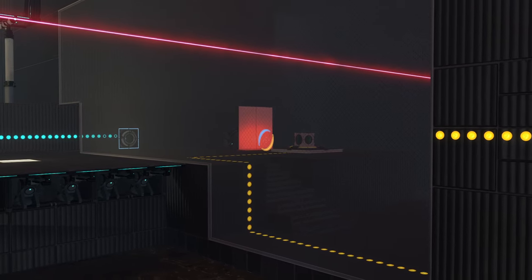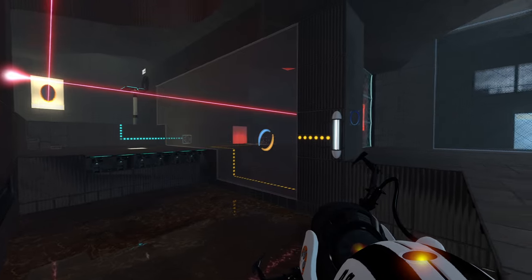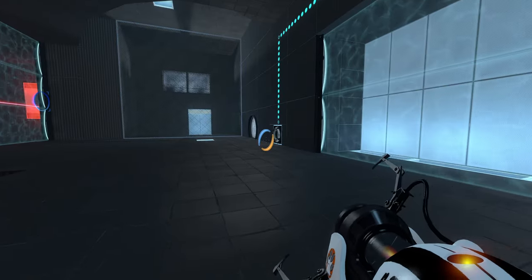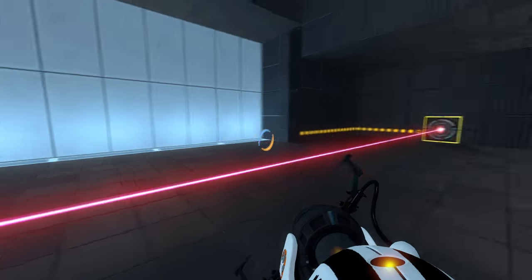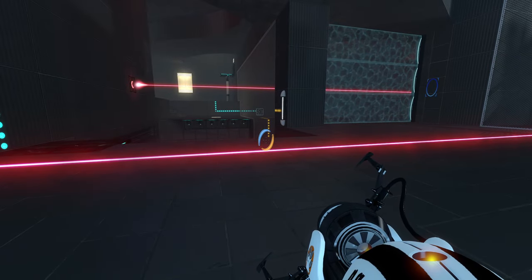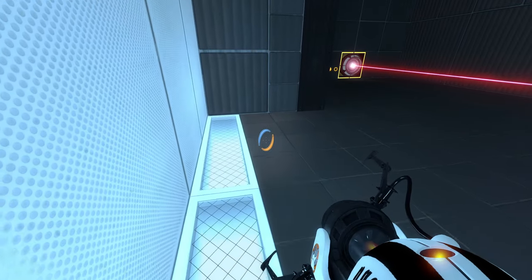So I'd kind of need to leave a portal on you. There's like no panels I can do anything with on this side unless the laser's already here. Well, we can do the laser already here with that one, which does give us a bunch of panels.